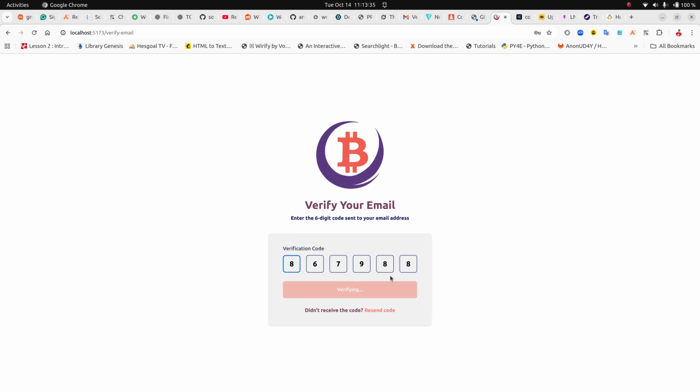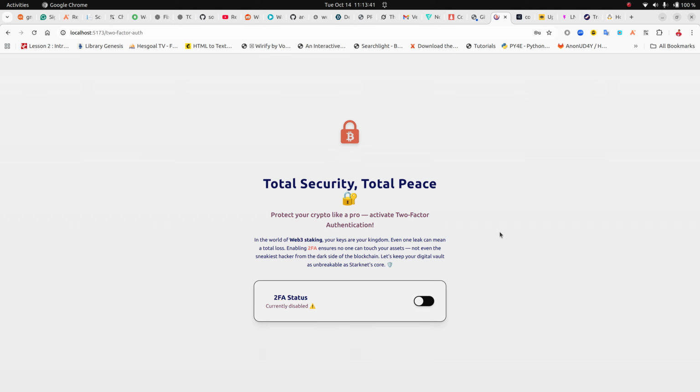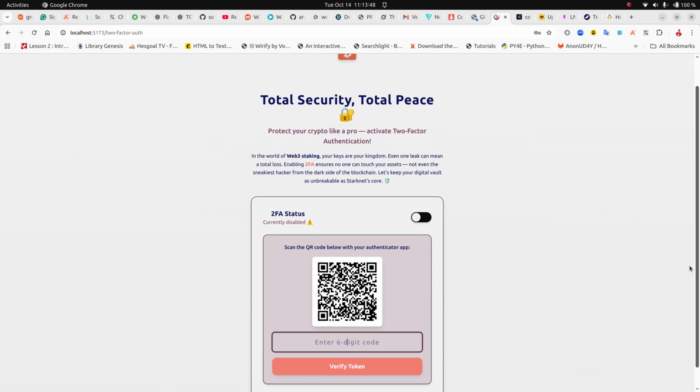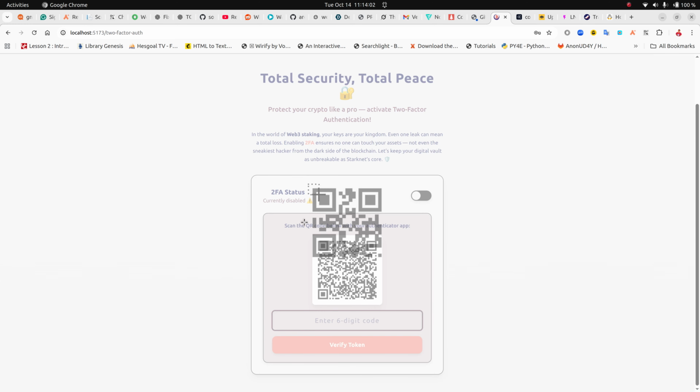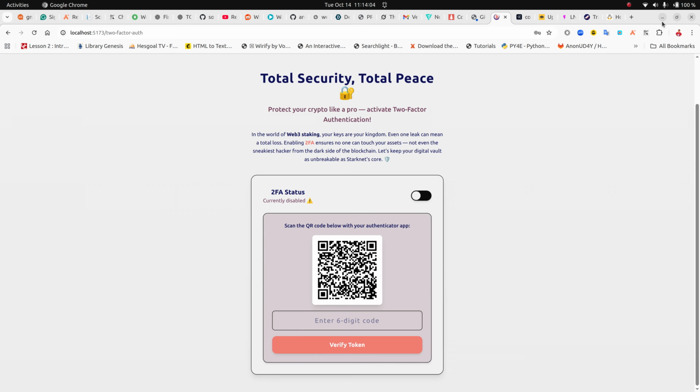And for security reasons, they're supposed to set their two-factor auth. So I'm using TOTP for this. So you can use the authenticator app that you decide to use. For demonstration purposes, I'll just use this extension that will allow me to scan. So I'll just scan this. Let me scan it. To add it, so it has been added.